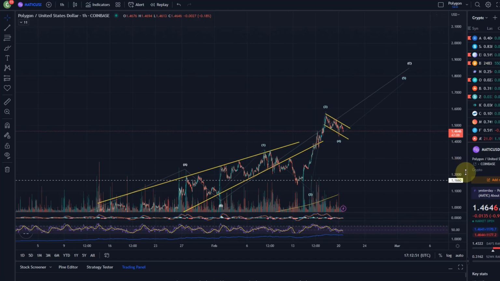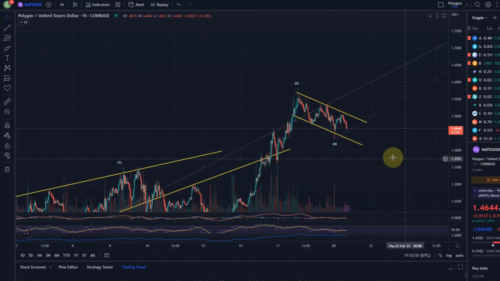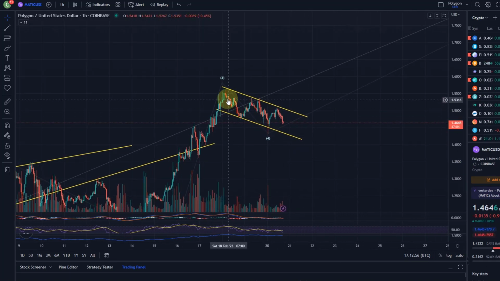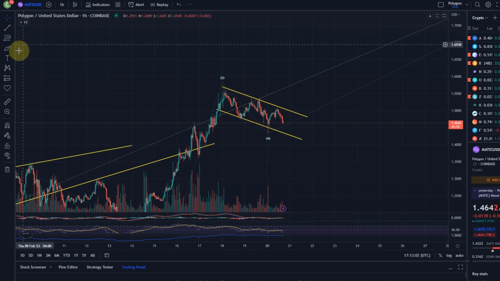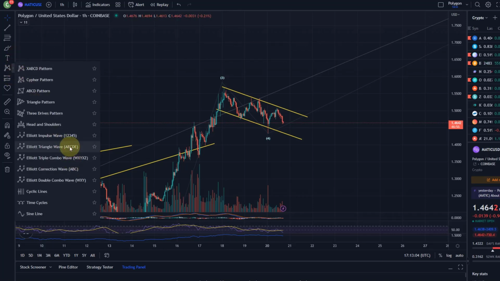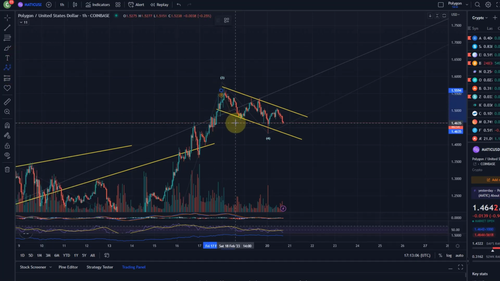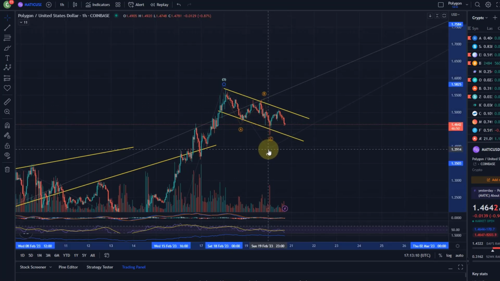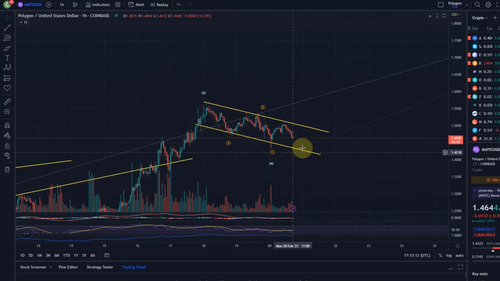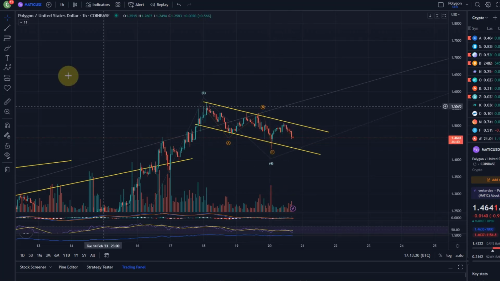Now again, looking at this structure here, I do identify 3 waves down in an A wave, or maybe even 5 with a small 1, 2 here, but that's really subwave counting. It's often pointless. But this could be an A wave, here a B wave, and a C wave down in wave 4. Now, the problem that we have here, and that's fairly visible, is that the move up here was only in 3 waves.